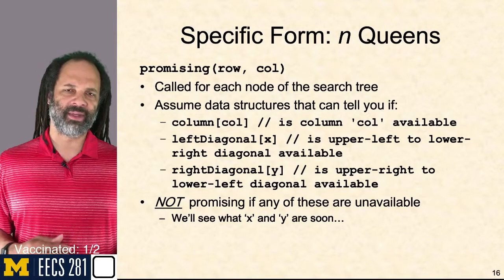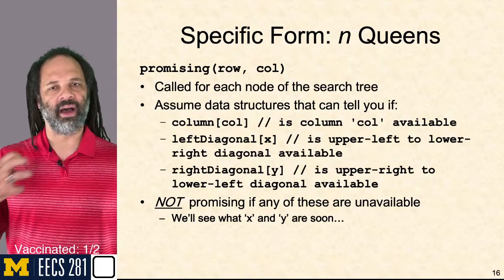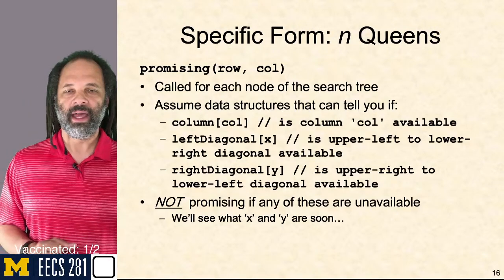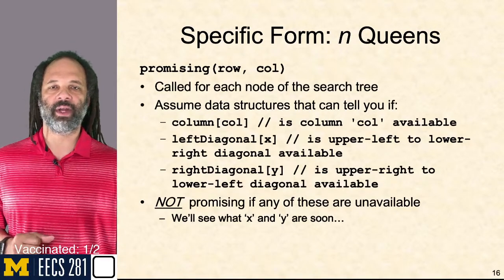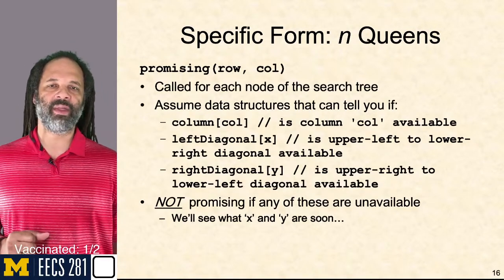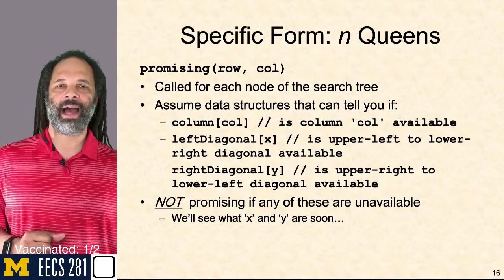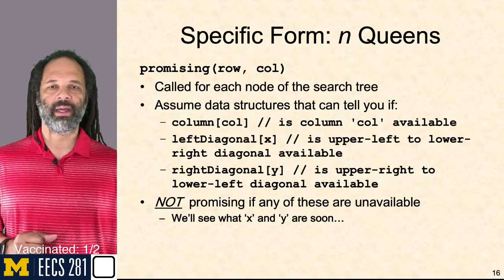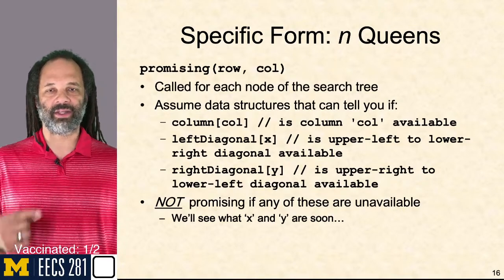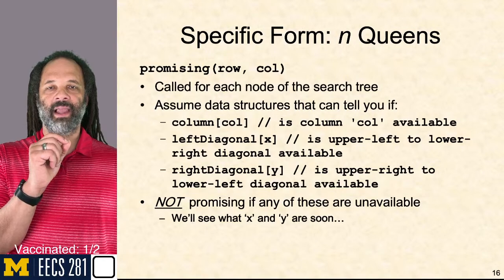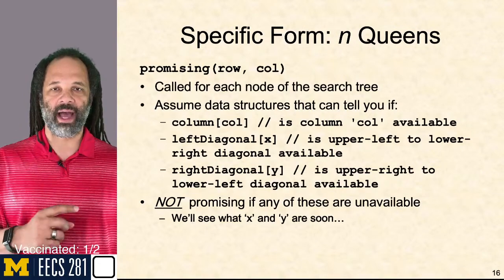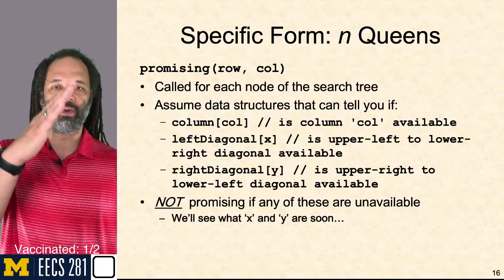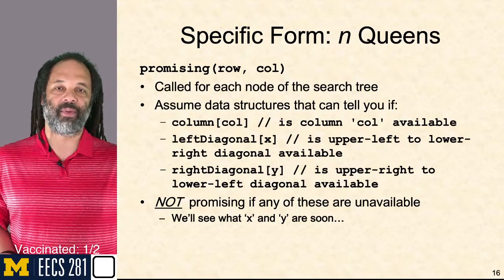Here's promising. As I mentioned, this is always the heart of your backtracking problems. And this one is going to be fairly tricky as well. We talked about promising. We know that we can't threaten in a row, can't threaten in a column, can't threaten in a diagonal. How can I do that quickly? The naive way is to say, well, I just tried putting something in this column. I'll check all the other rows of this column to see if I've got a piece there.